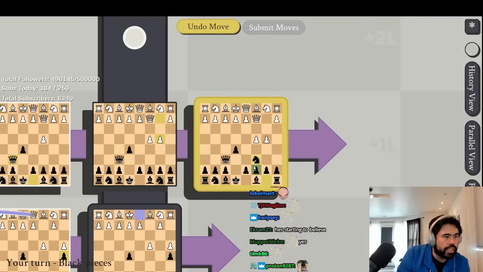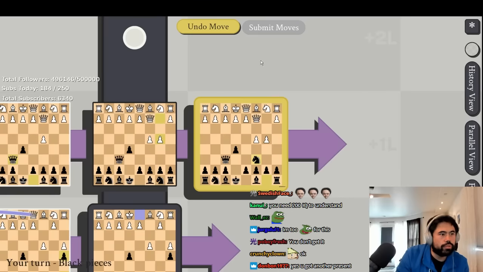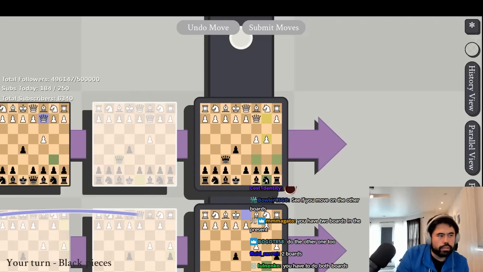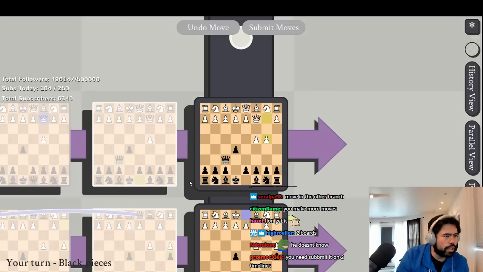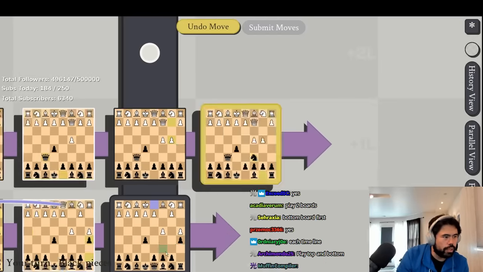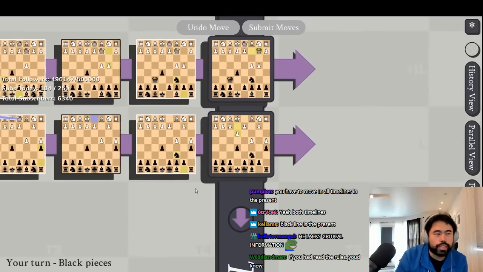Why can't I submit this move? Wait, what? I can't submit this move? Why can't I submit the move? Is this not a legal move? I don't understand. Oh, do I have to play on two boards? Do I have to play on this move too? Oh, I see. I have to play. Wait, I go this move, but then I go here and I have to make a move too, right? Ah, okay. So I'm playing on. I think I got this now. This is starting to make sense.